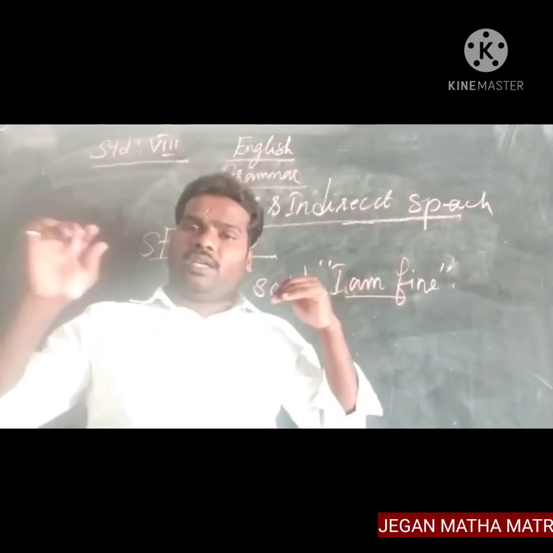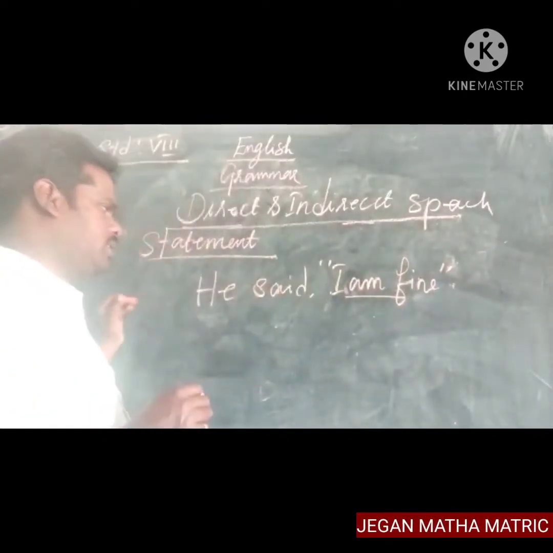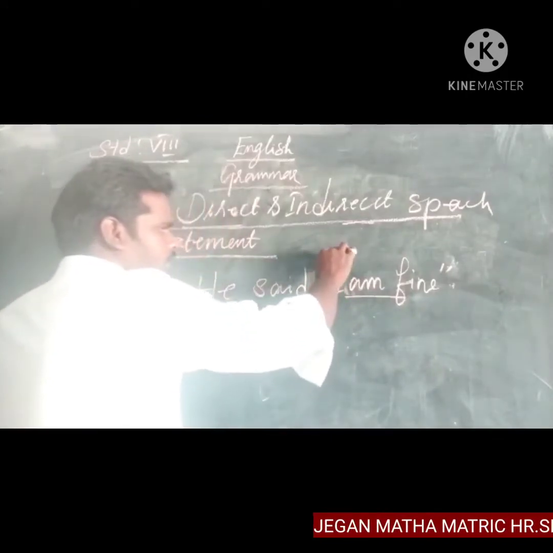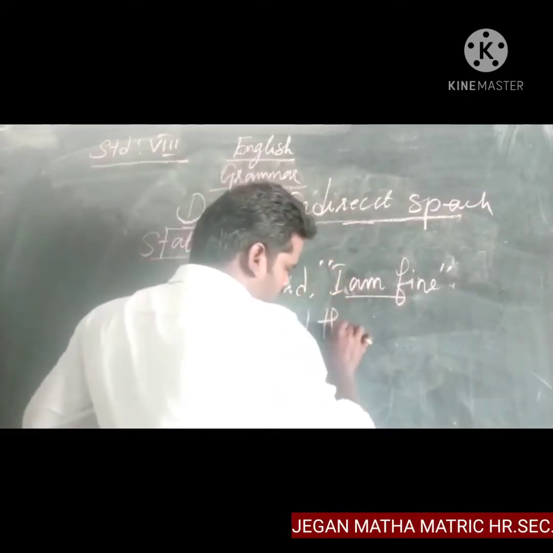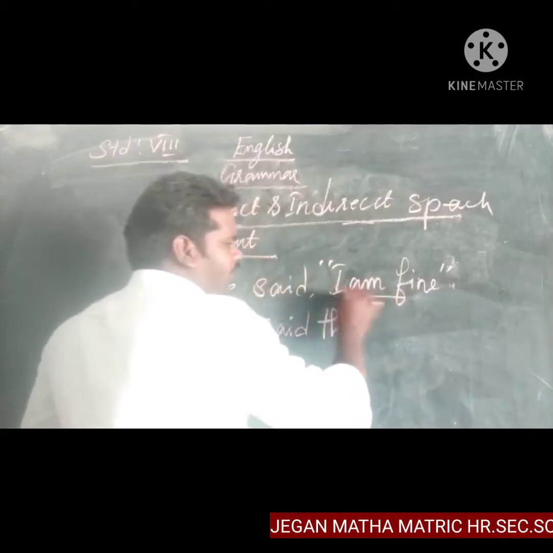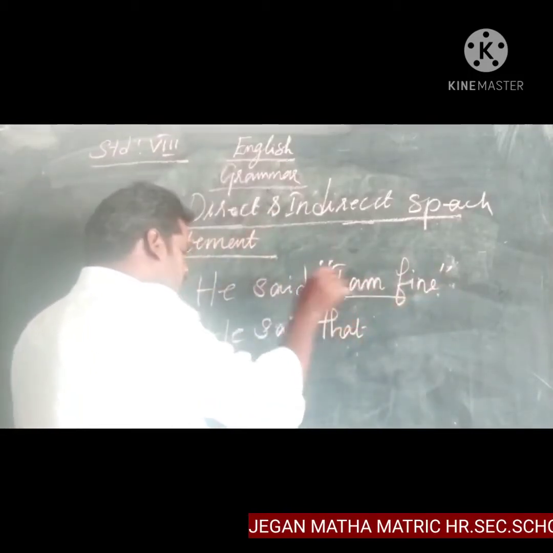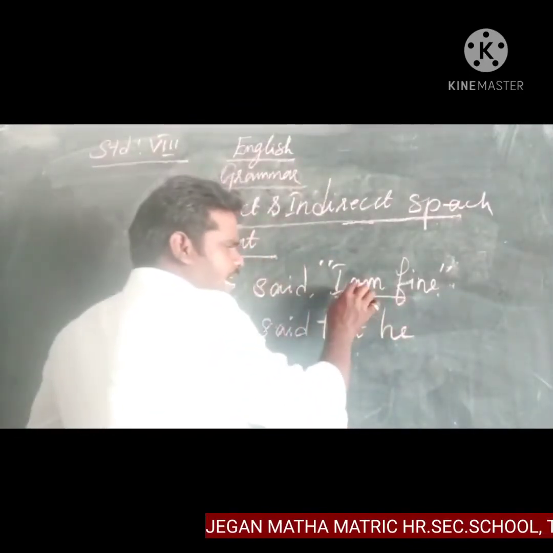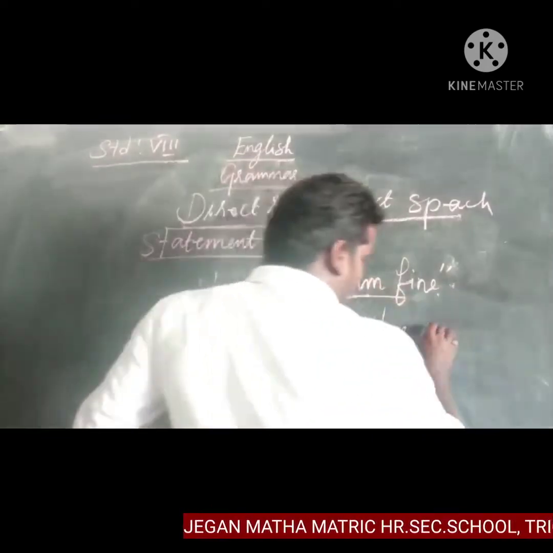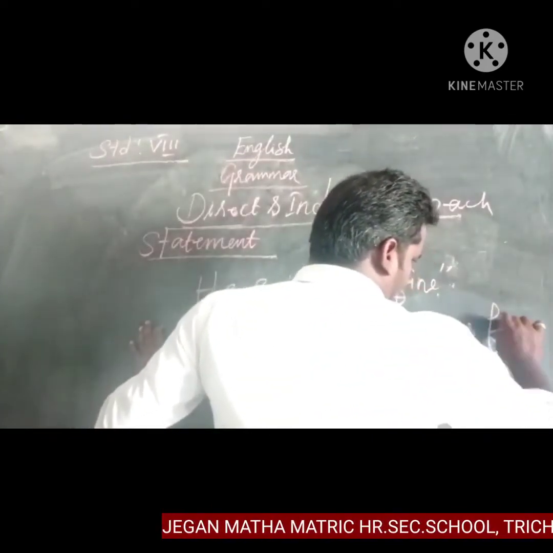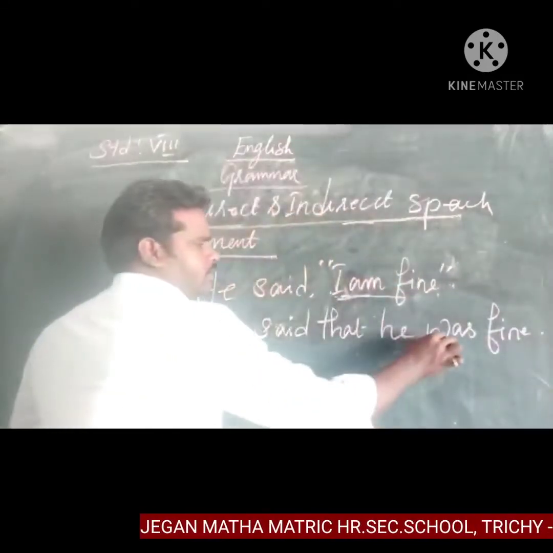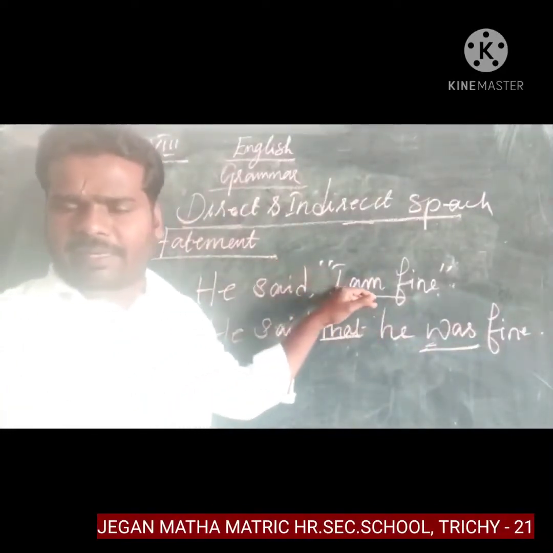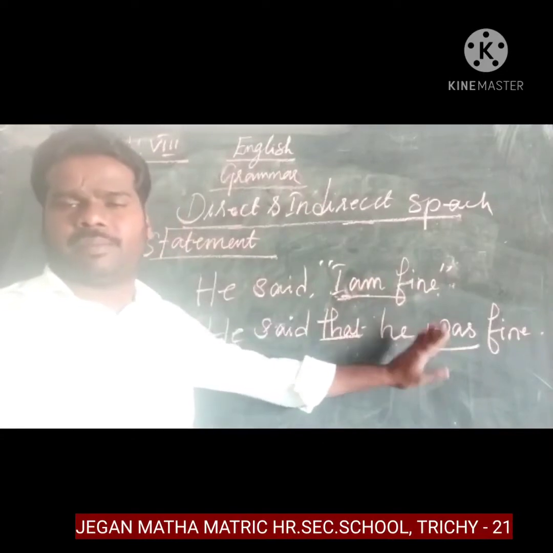So what we have learned: if we have present, change it into past. He said, comma, quotations, the conjunction here, that I am fine. I am is there. What is the speaker? He. So the present we consider as this, so past, was. He was fine. This is the rule. A normal statement in present changes to past.